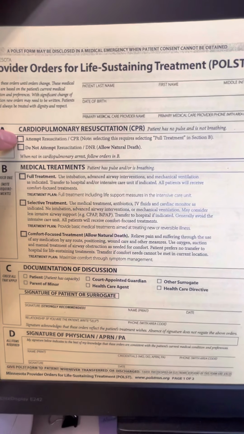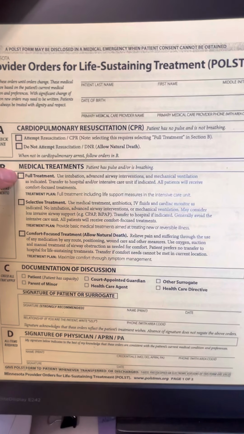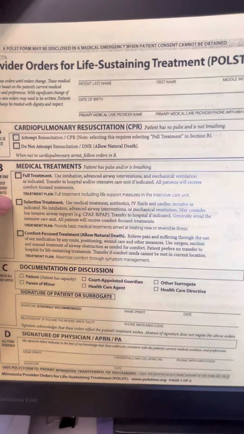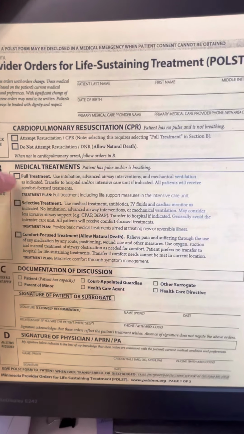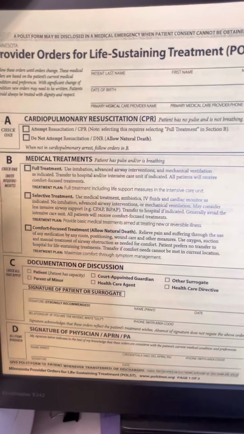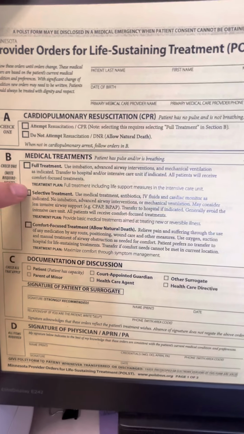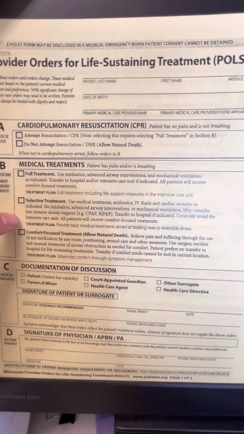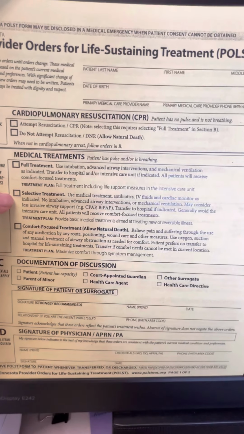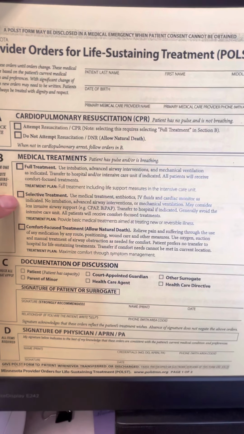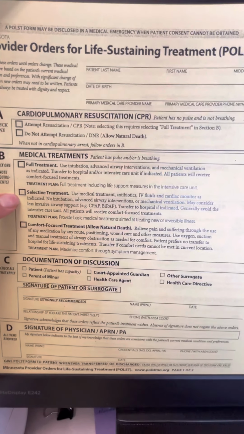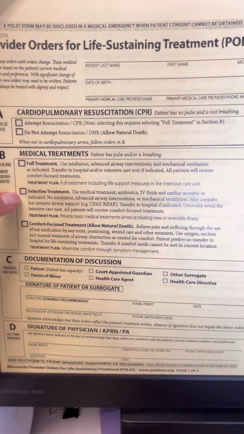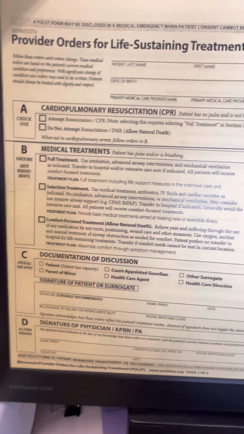So, just a quick recap. If you're CPR full code, you have to be full treatment. If you're DNR, you can choose to be any of the 3. You can't be all 3, I'm sorry. You have to be one of the 3, okay? But typically that DNR is going to fall into the selective treatment measure because that is going to maximize the comfort, but at the same time, work to keep you alive in a pretty faithful manner.